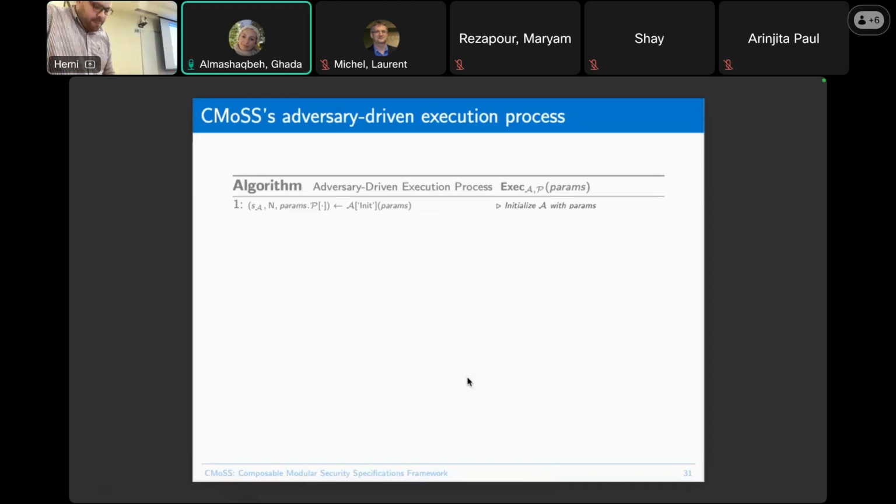Yeah, I got that part. Within the steps you were talking about, you said that the adversary can choose the entity, the operation, and the input, and then we will execute that operation and give the adversary the output. That operation is not supposed to be a full session, as in, we ended the session for you, here's the output. It could be part of a session, and I can start another and they are still going on concurrently, right? Yes, you can. It's not going to be in the next slide, but in the full version of the paper, the execution process also allows you to have instances of the protocol on the same entity.